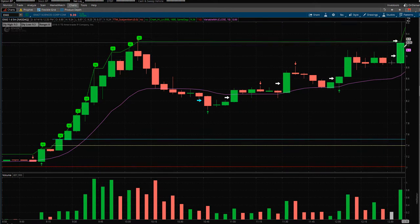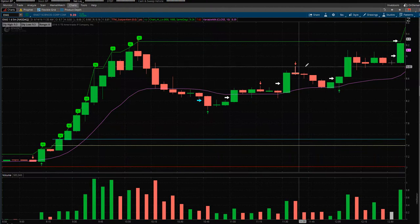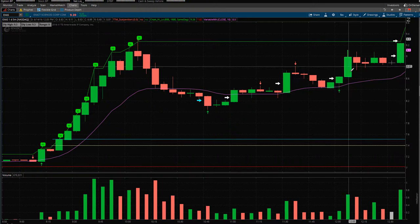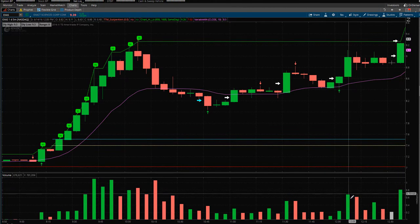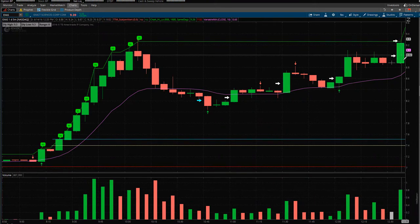Almost no wick here. That's a very strong candle. You have like 1, 2, 3, 4 strong green candles. Forget the fact you have some pullback here. Forget the fact that you have some leveling off. Let's just focus on these green candles here. They're growing with strength, you know, and volume is the same or more, right? Volume is also growing too, I should say. So the candles are growing.